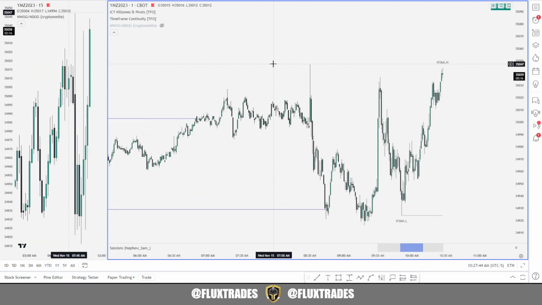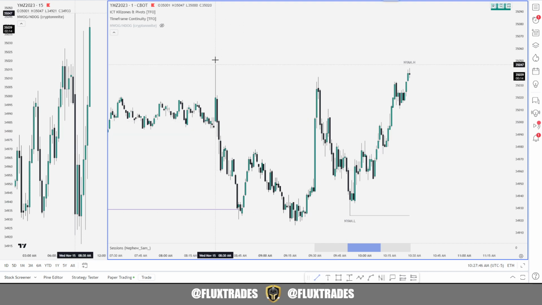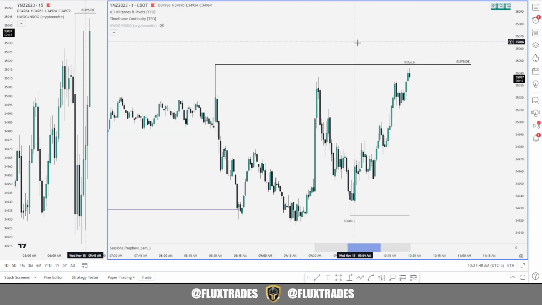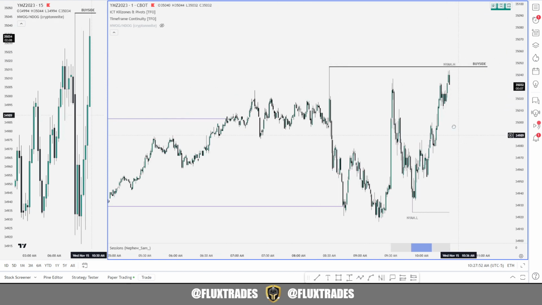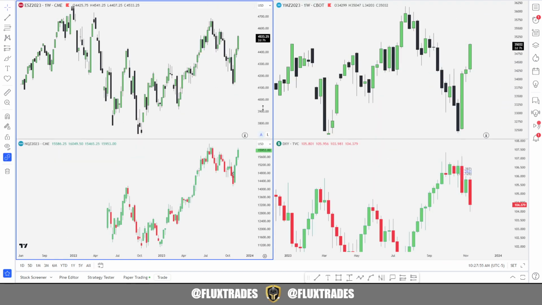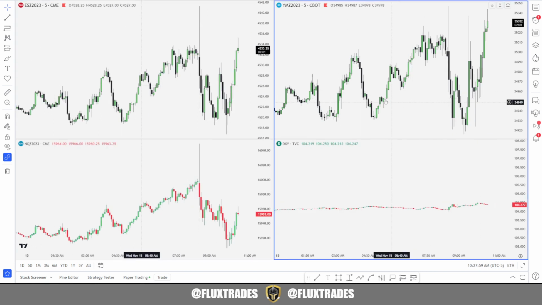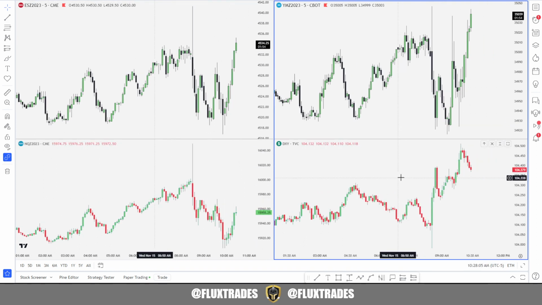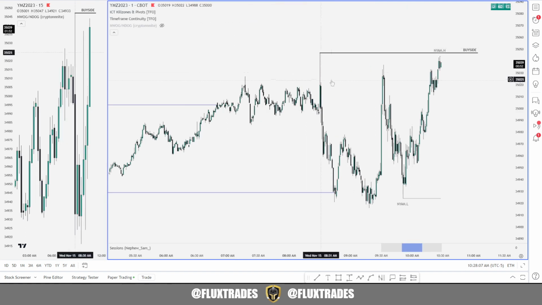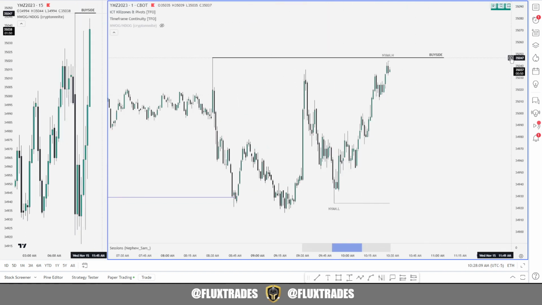YM climbing up as well, taking out their SMT at the highs. So we got to watch that. So taking out the buy side, we have SMT at the highs here. If we sweep it out and start trading back lower, it's strong SMT between the indices there, right? So if you look at YM climbing up aggressively, weaker, even weaker. Still need DXY to drop off though, if you want to see stronger price action.